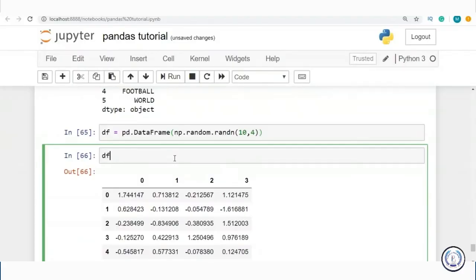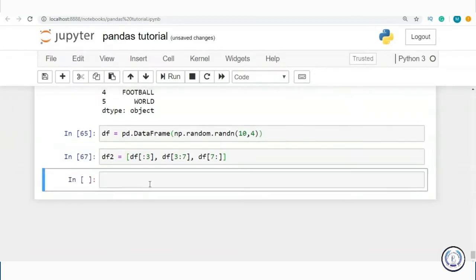Let's say I write df1 is equal to df from first to third row. The next one is df from third to, let's say, seventh row, and then we have df from seventh to the end of the data. So this is how I am going to break it into pieces.